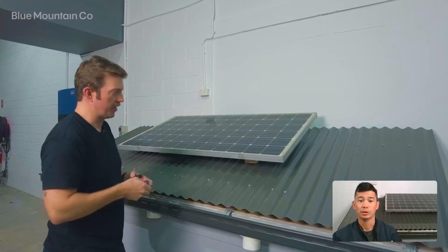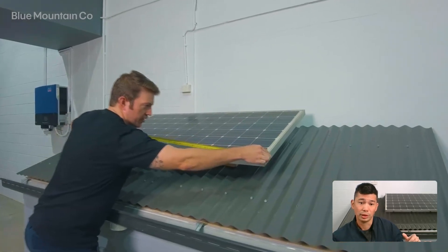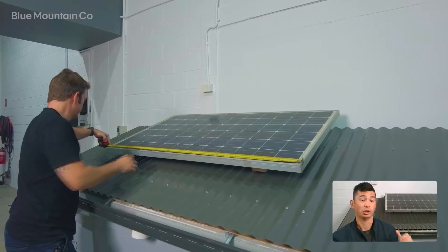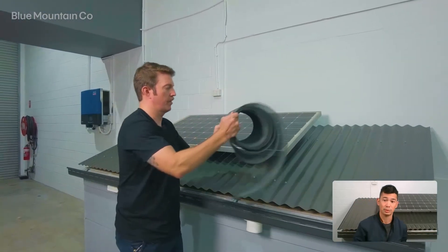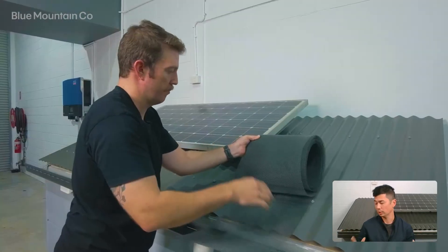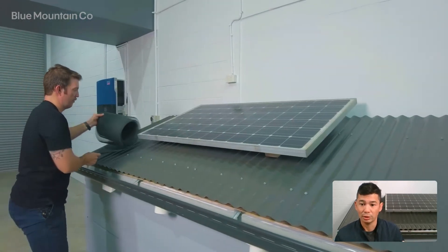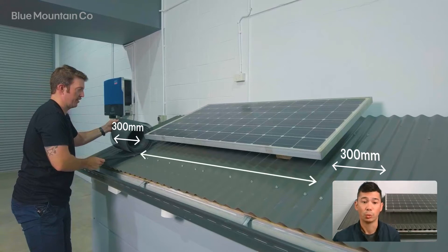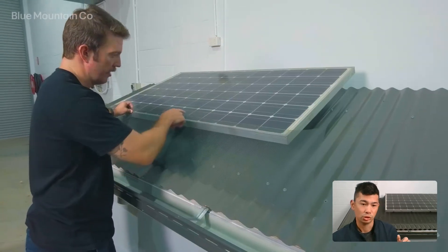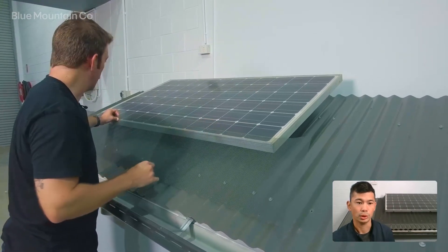First, trim the mesh for each edge — here we're going to start at the front. Measure the horizontal length of the solar panel array. Our demo rig is only 1.6 meters, so yours is likely to be longer. Then grab that measurement and add the mesh width to it twice to cater for the overlap at each end. We're using a 300 millimetre wide mesh, so that's 300 plus 300 added to our original 1.6 meters, which comes to 2.2 meters. You can see the overlap we're going to have around the corners — this is why it's so important to get that mesh width added.